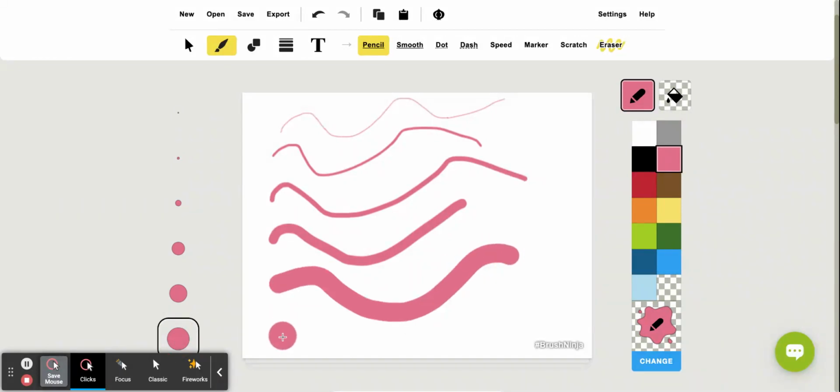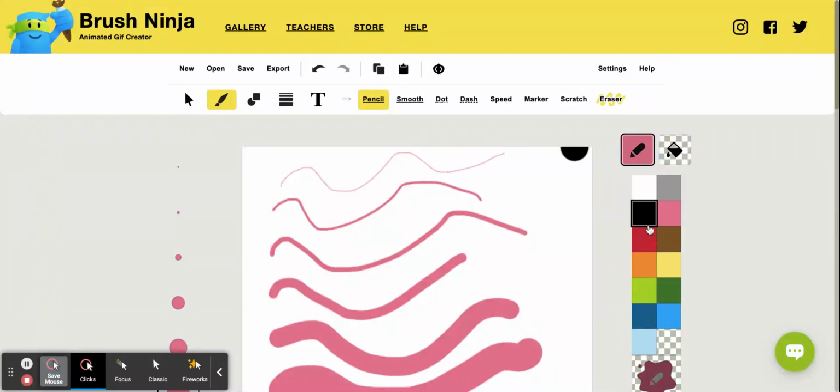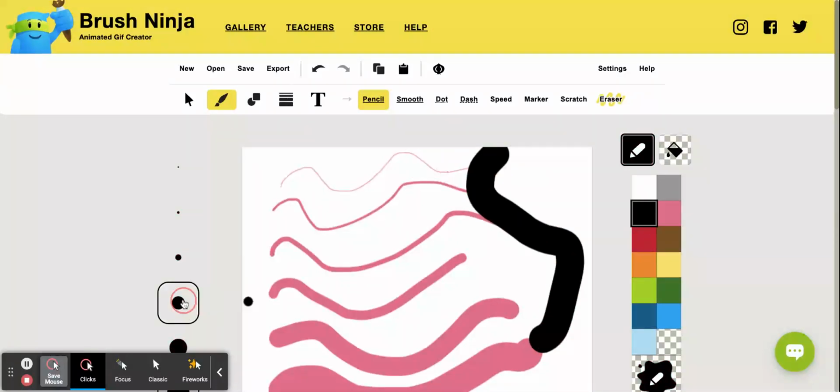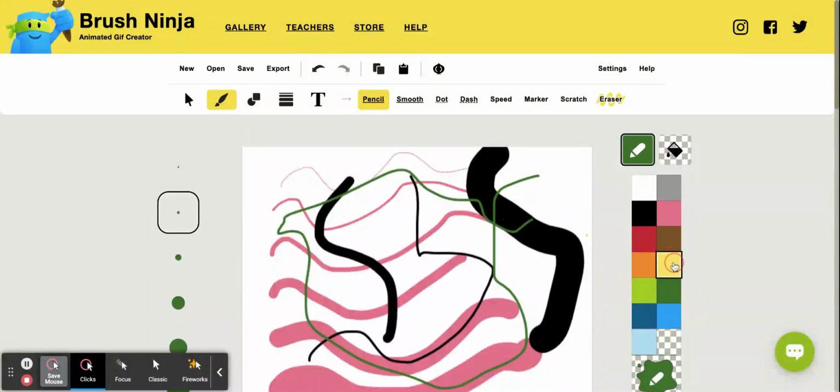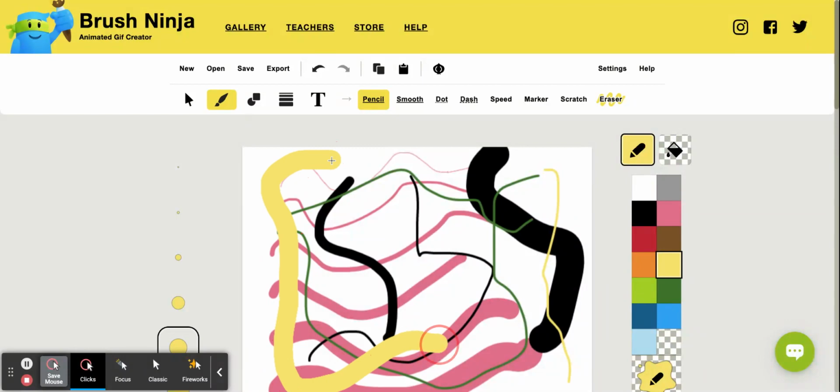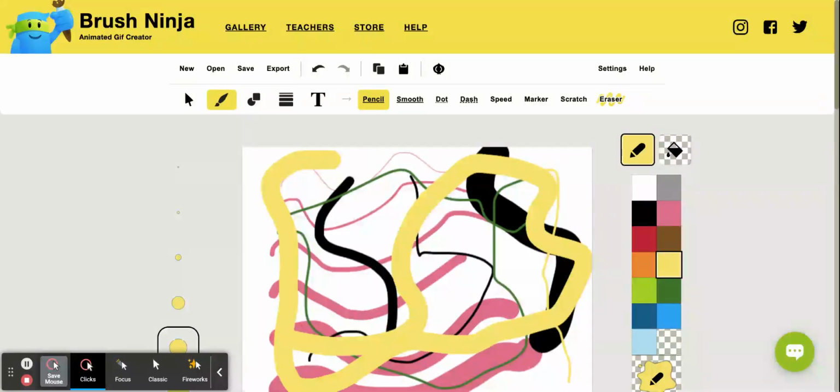Okay, so what I want you to do on your screen right now is go around and mess with the paintbrush tool. I want you to try to switch colors of that paintbrush, and overall I just want you to make a big old mess of your screen. Make lines and squiggles. And I want you to make sure that you feel comfortable using the paintbrush tool on your page.